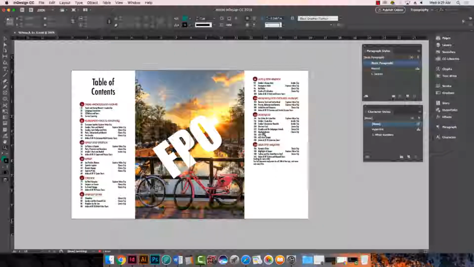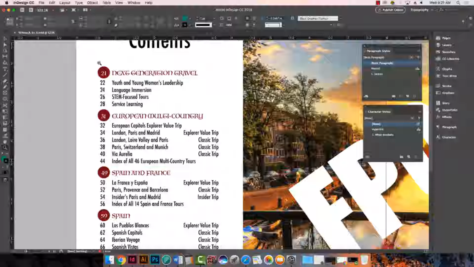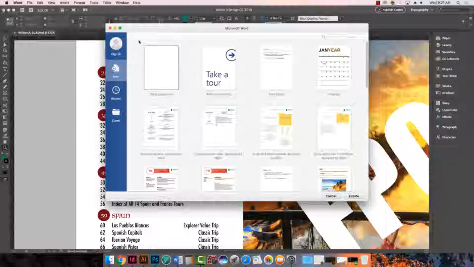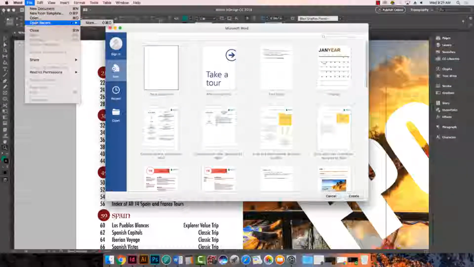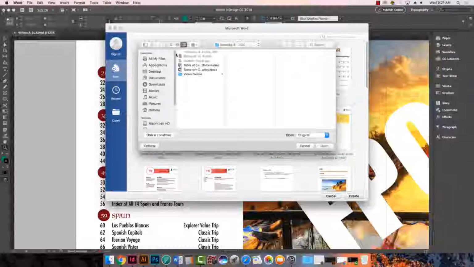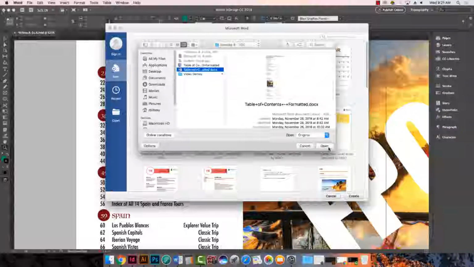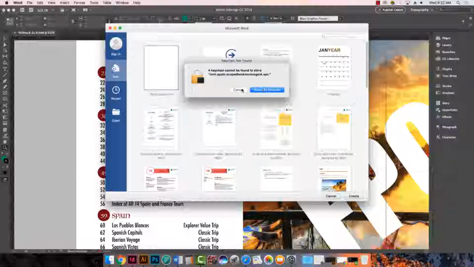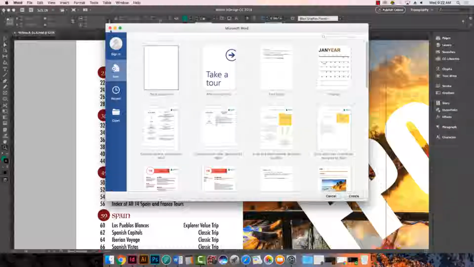How do you change the color of the bubble? Okay. The question was, how do I change the color of the bubble? We know that they're not all maroon. If we looked at the Word document that was supplied to us by the client, let me go to File and Open Recent. Oh, good. We know that the next section, European multi-country, was a green based off of what our client gave to us. So I'm going to open that Word document just for reference.